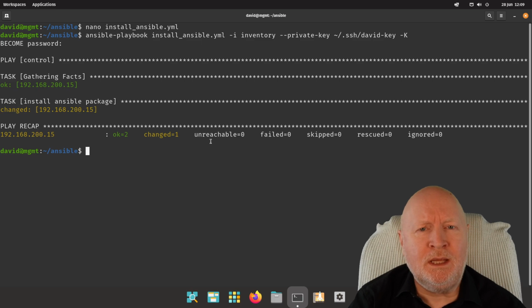Now, as you can see, Ansible has been installed because when it comes to the tasks, it says changed. We don't have any failures or anything skipped, so the installation was successful. Obviously Ansible wasn't already installed on it, so it's had to download not just Ansible itself, but quite a lot of dependencies that go with it. But it has completed that, which means that Ansible is now installed and almost ready to use.